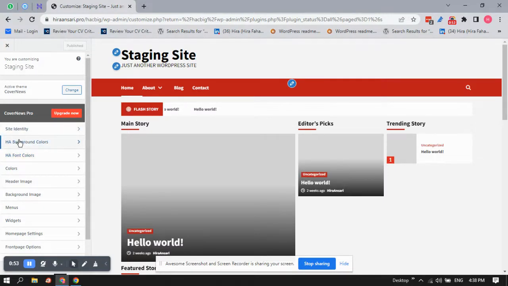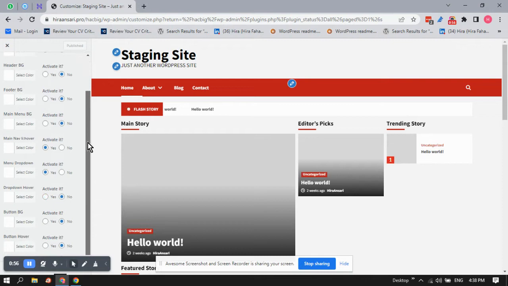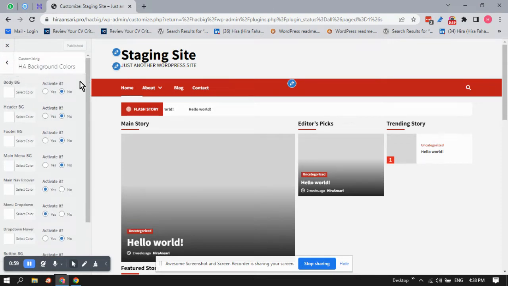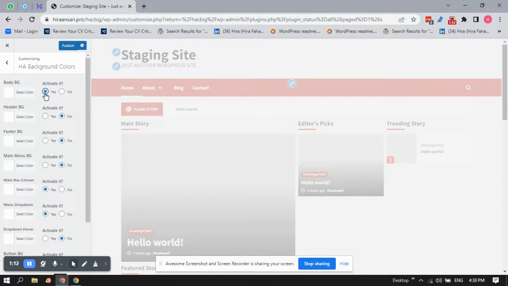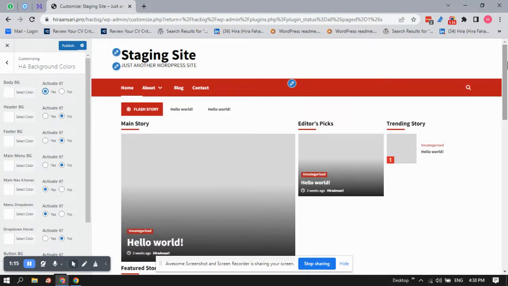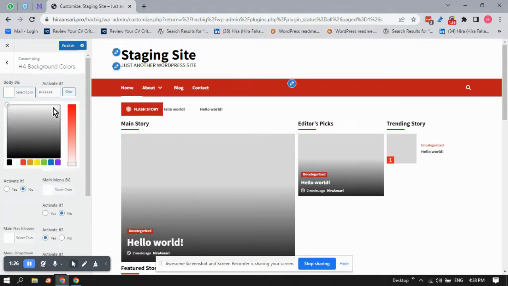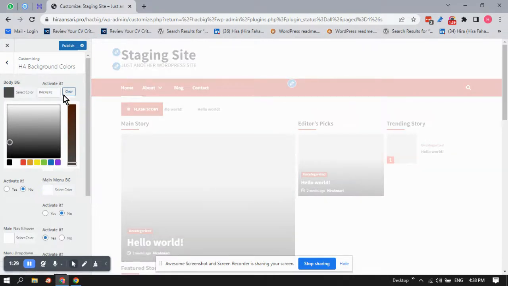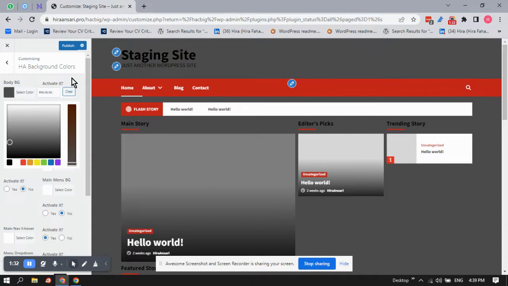So this one is the background color customizer plugin, and you can see this is the panel of the customizer. All these colors are right now by default in white color, and these are not active yet. So you have to click on activation. The background color of the theme was grayish, light grayish. You can see it has changed to white now. If you want to change it to a darker one, just select the color and it is changed.